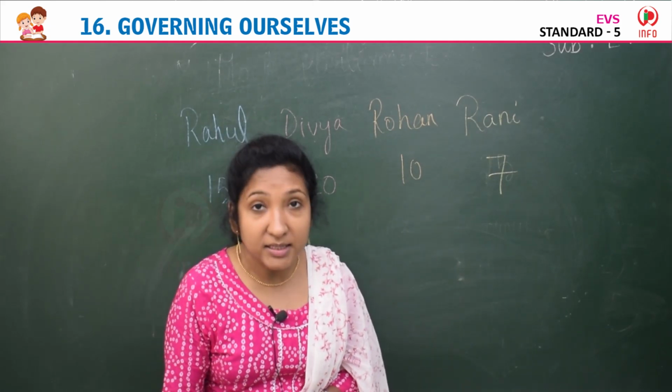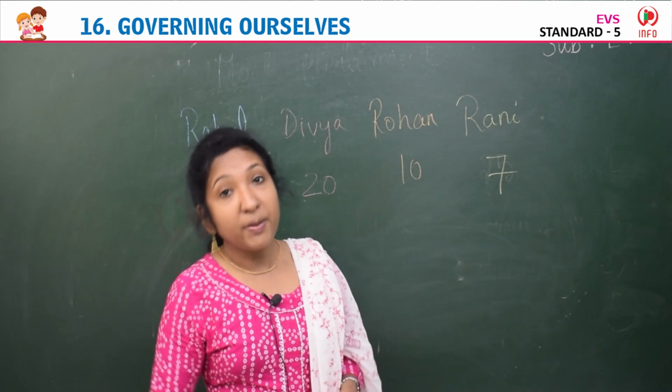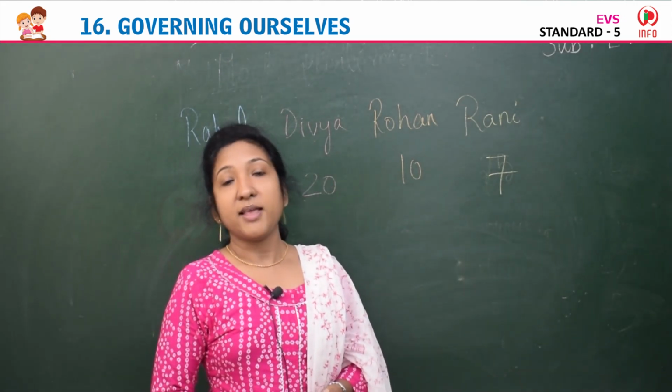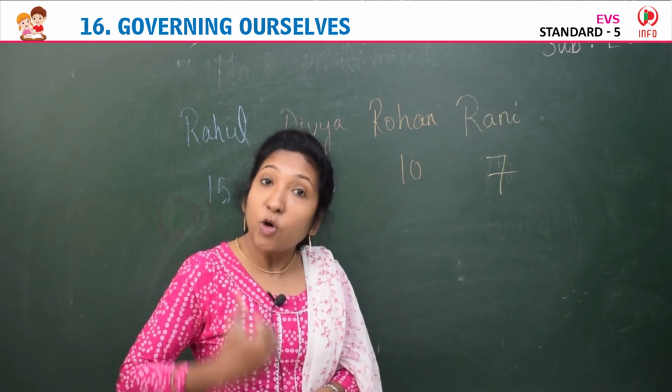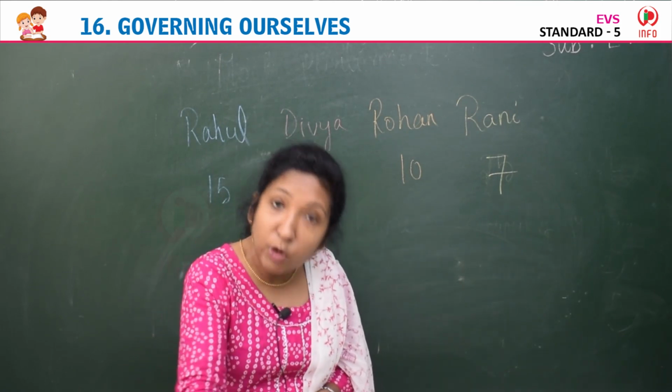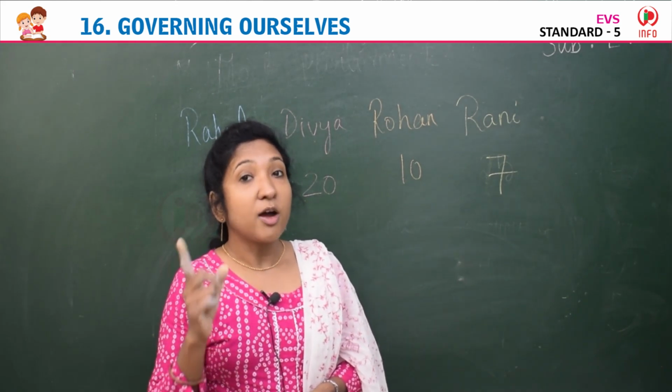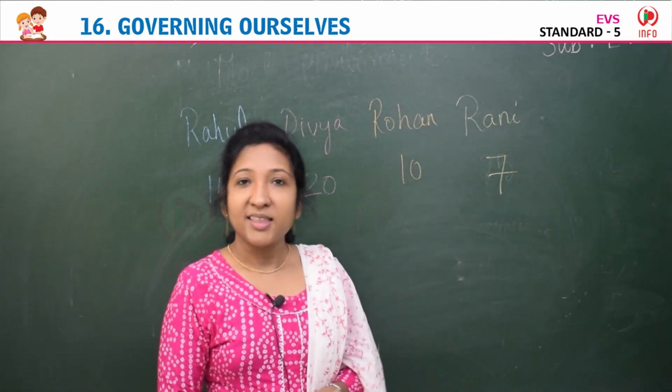So democracy is of the people, by the people and for the people. So India is a democratic country. That's why India is called a democratic country. We are free to express our opinion to the government without breaking the laws or any violence. Okay. Thank you, children.